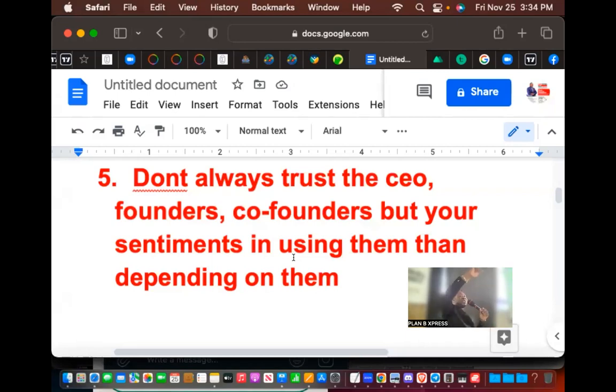And I love what the CEO of Drip said from the beginning. You know what he said? He said, if you are not ready for long-term gain, don't come into the network. But we knew that millionaires have emerged in the same system. Now, how will you make your own millions if you are not patient?